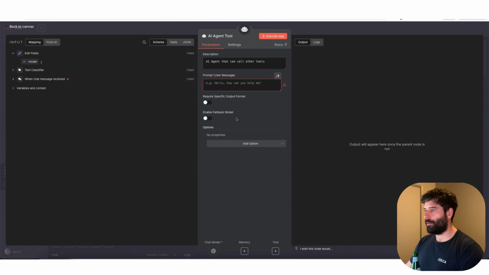So with your agent, you have a user prompt. You also have the ability to add a system message. Just like the regular agents we're used to, you can put in a specific request for this agent to process, and then you set the instructions by which the agent follows to process that request.